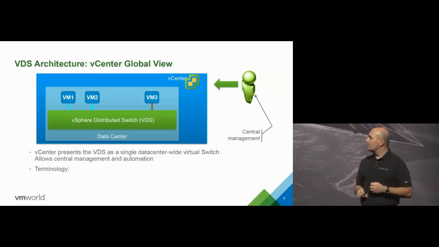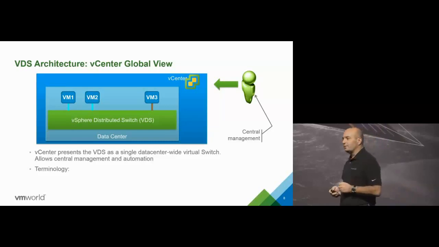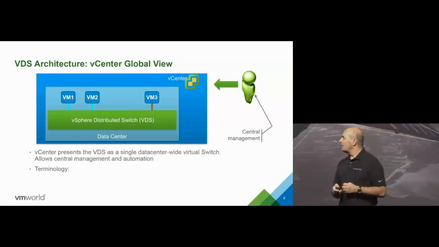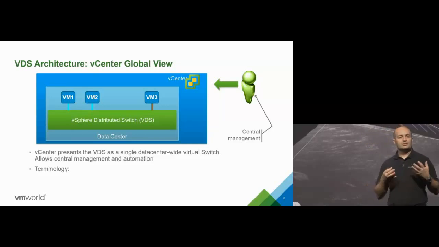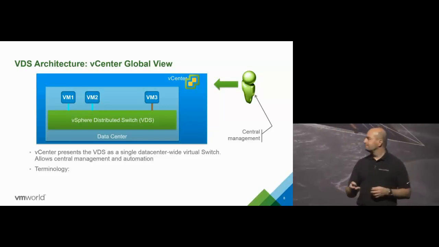And for example, here I've represented several virtual machines. Irrespective of where they're located, it looks like they're connected to one big virtual switch that spans the whole data center. That's basically the enhancement that the vDS provides, a way of managing your switching needs for the whole data center from a single place.